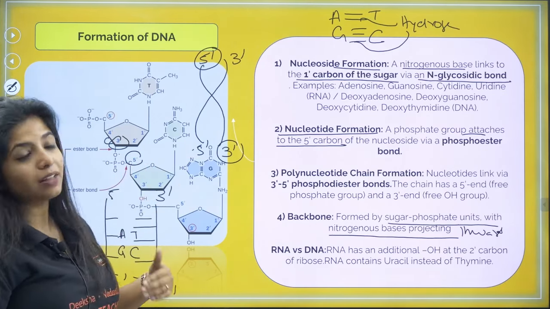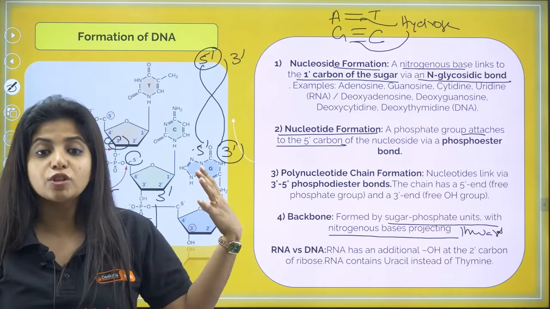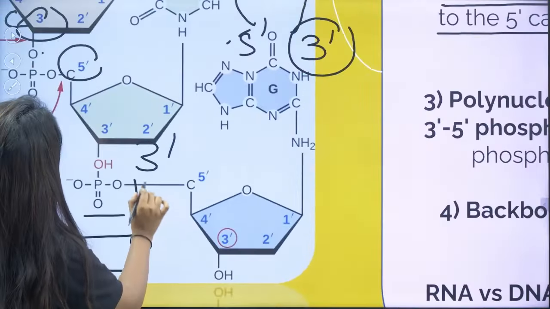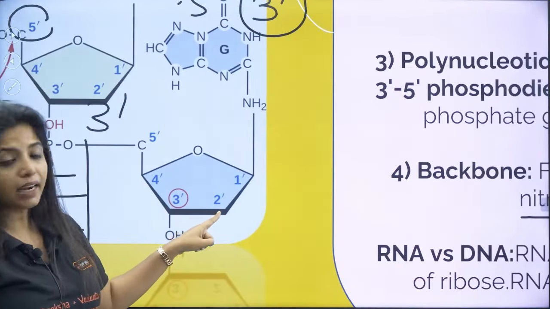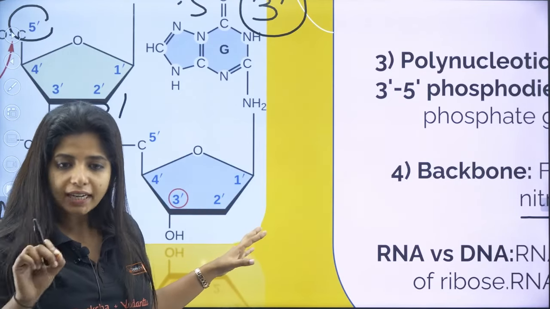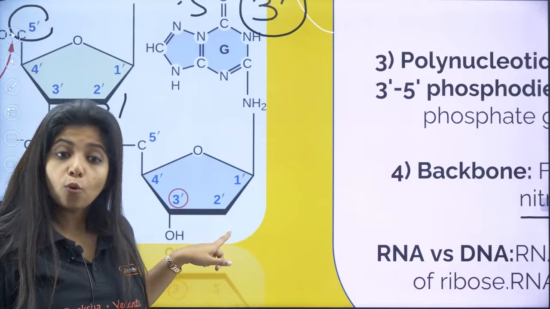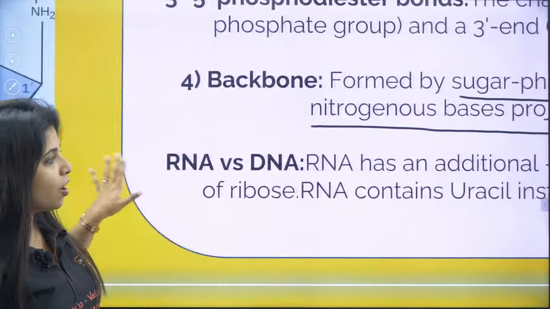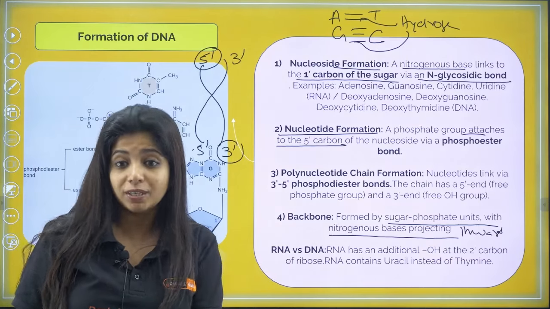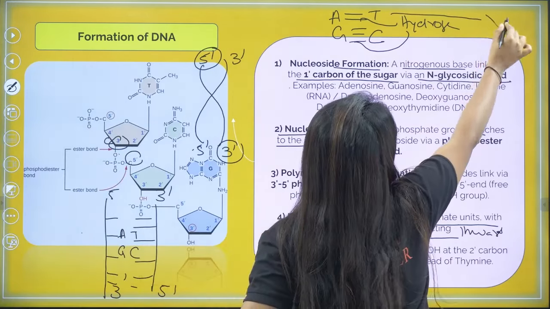Now if you compare some other thing, that is RNA versus DNA, what will happen? What is different in the case of RNA? First of all, I told you, in the case of DNA, if at all you are looking at it carefully, here the second carbon which is there, it does not have an OH group, it just has an H group, which is why it is not being mentioned over here. But in the case of RNA, it has an OH group over here. And not just that, my dear children, if at all you are asking about the nitrogenous bases, RNA does not have thymine.